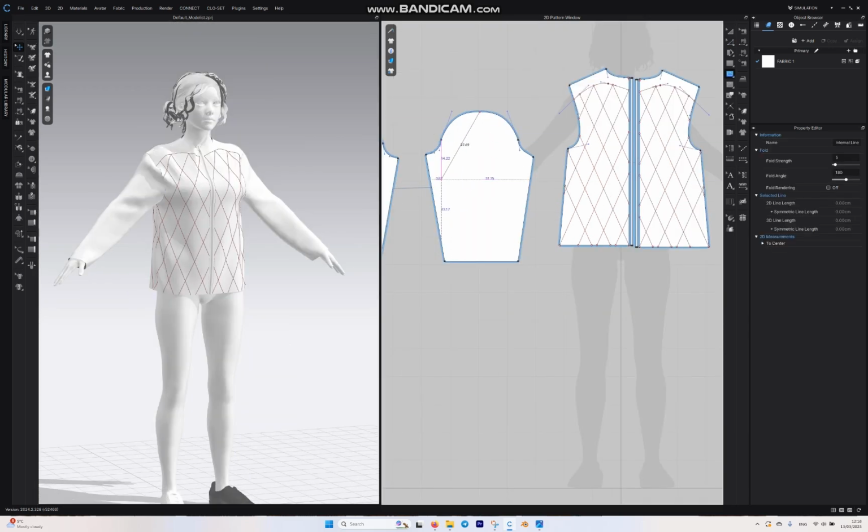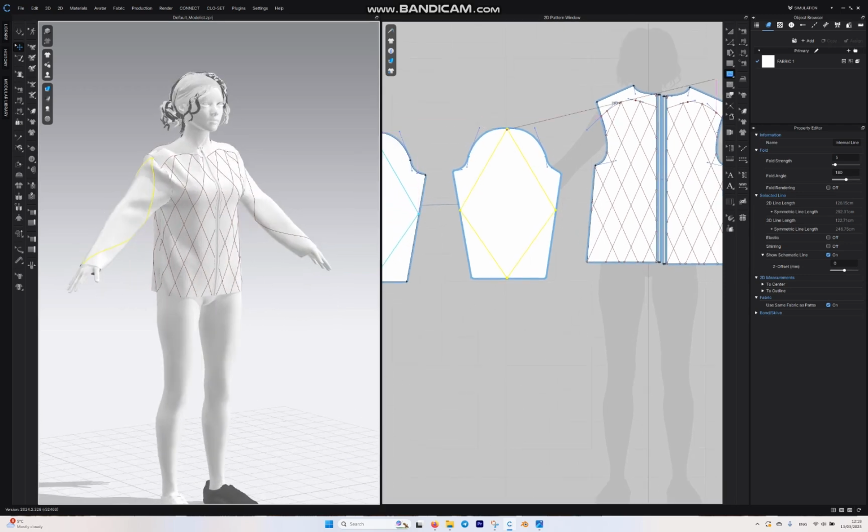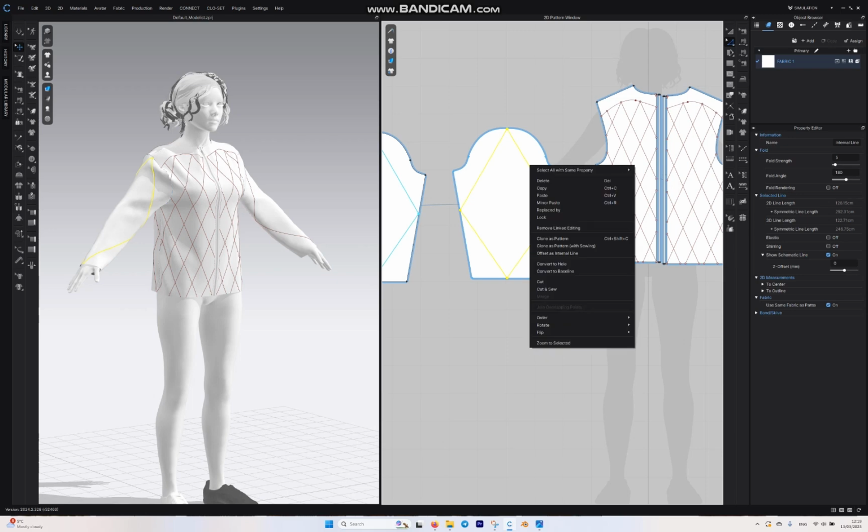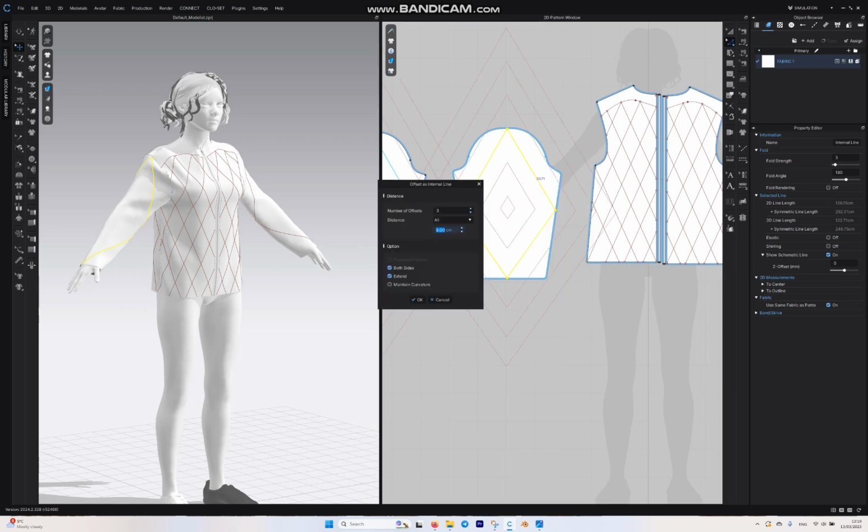Okay, I'm gonna start with here, here, here, and like this. Yes. And now select the internal line and right click and offset as an internal line. We don't have both sides.